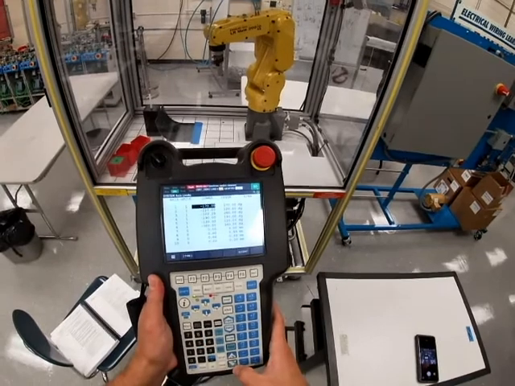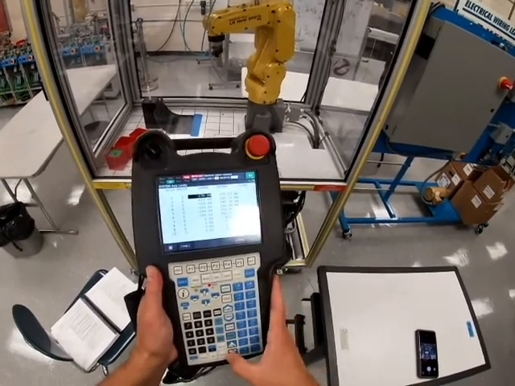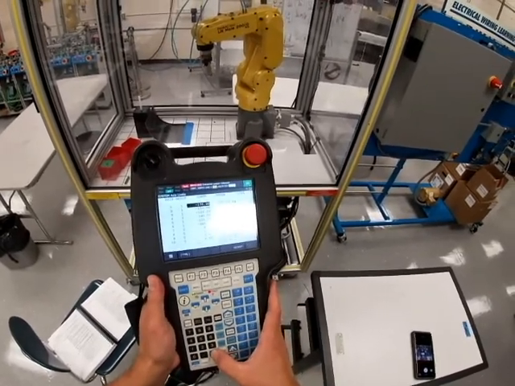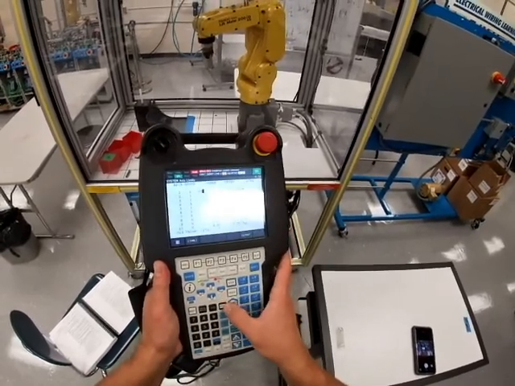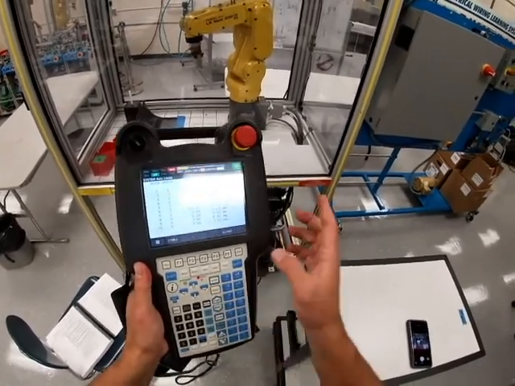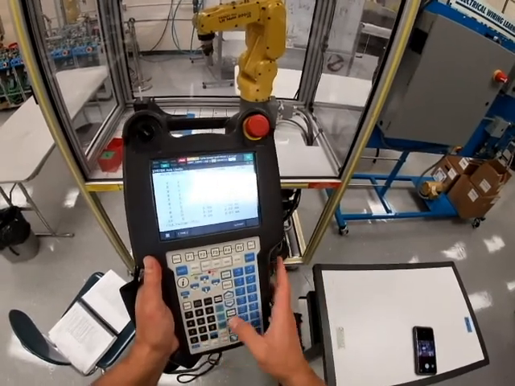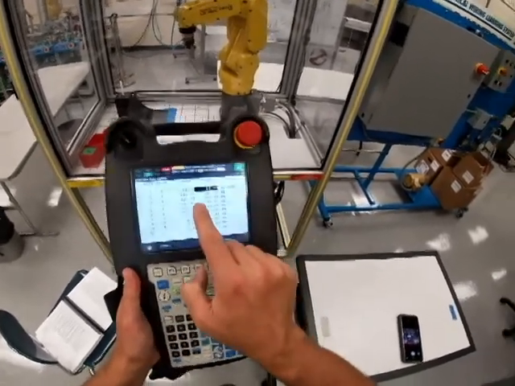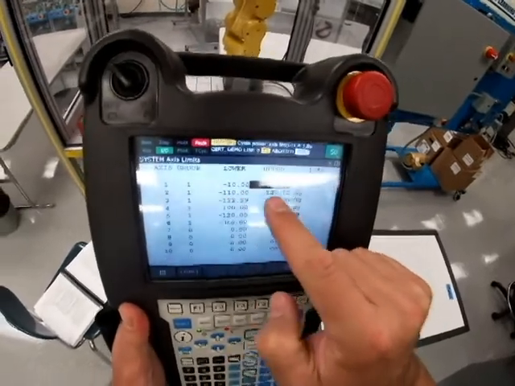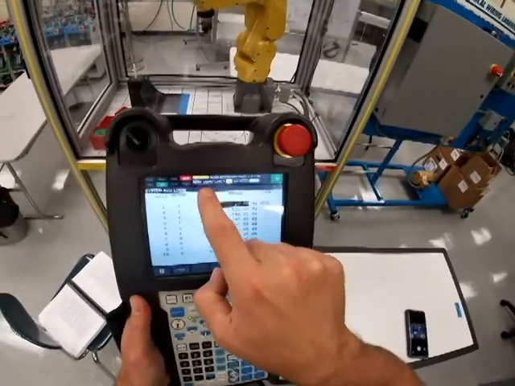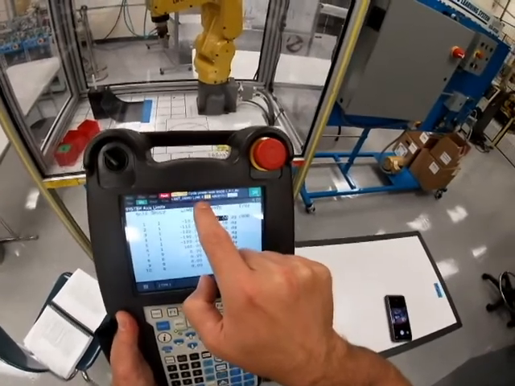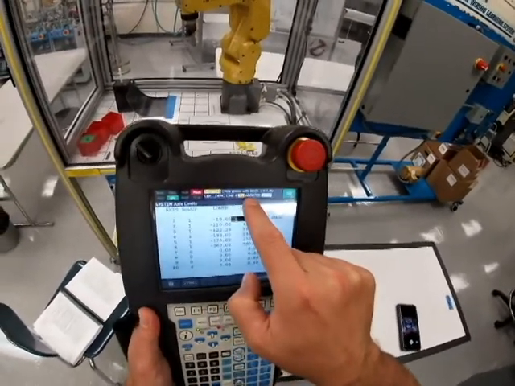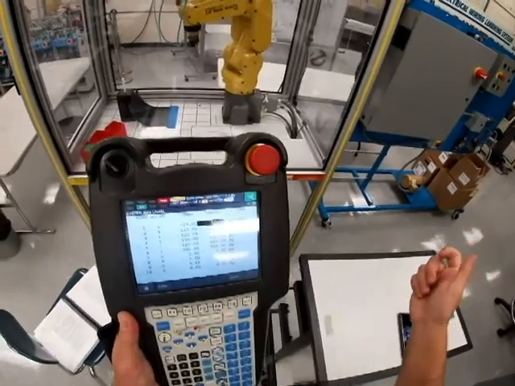All right, in order to change these, you really just have to type what you're looking for. So we're going to make this -10, okay? And then I can toggle over and hit enter, and then I can go over to this one and make this one +10, and I hit enter. Notice on the screen now I have -10, +10. Now up here, it tells you exactly what to do. System 346, I need to cycle power, because I changed the access limits.